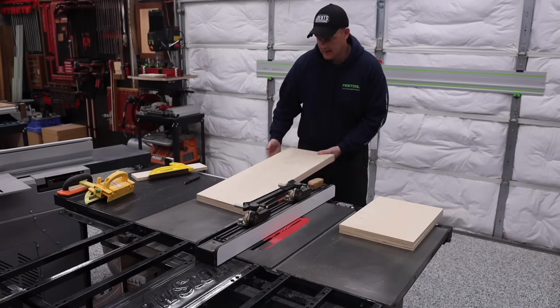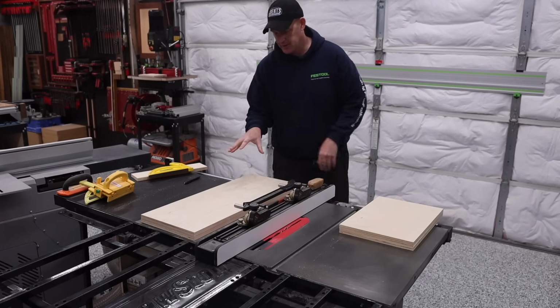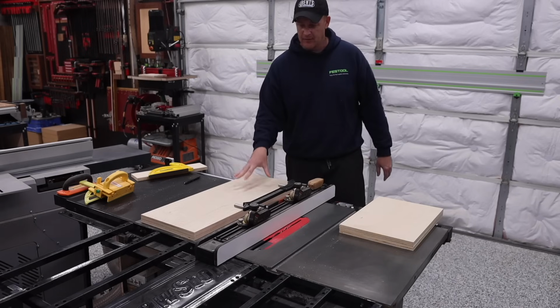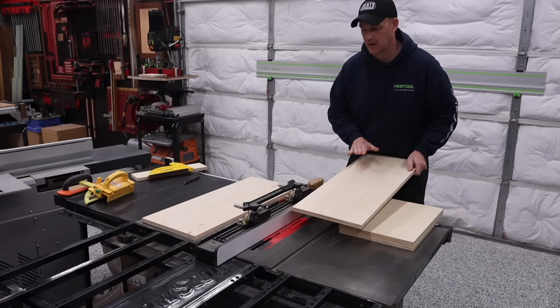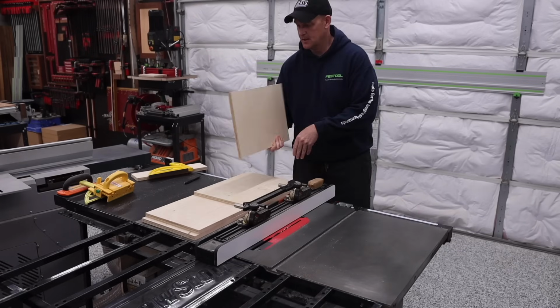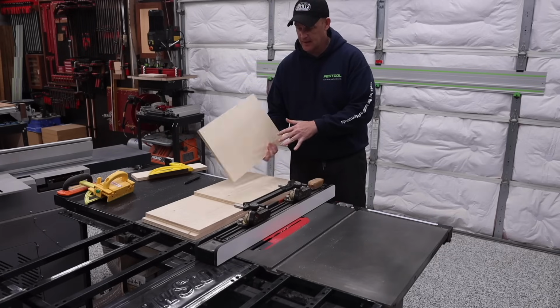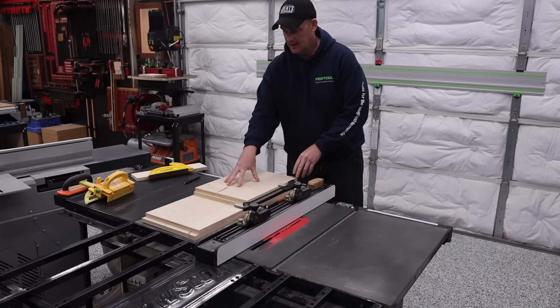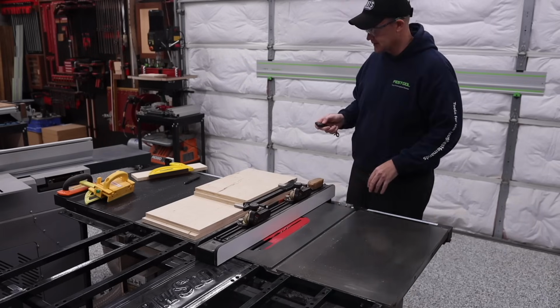One thing that I like to do is bring my material over to the table saw and lay everything face down, just so you don't get mixed up, and I can run it through and I know everything is good to go. While I'm doing this, you'll notice that because I want the clean side to be on the interior, that's where I need to cut, so I'm looking at the non-clean side. All right, so now I'm going to go ahead and make my first pass on all of these.